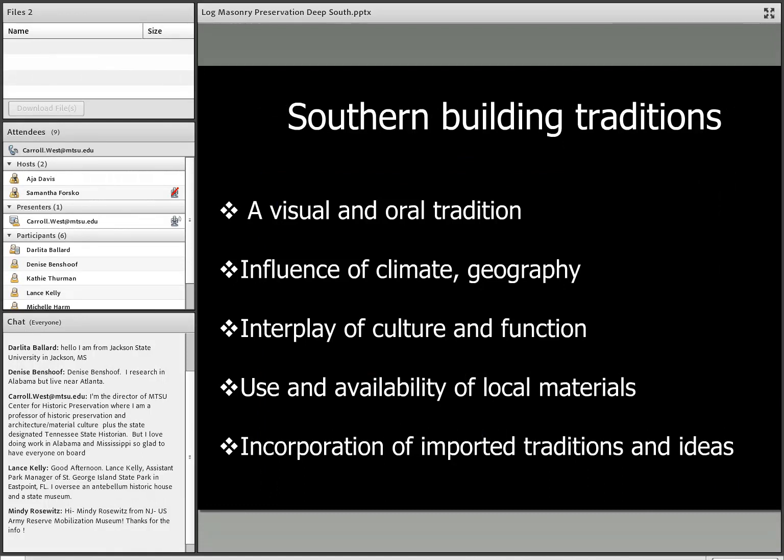When you think about Southern building traditions, and this is a point I like to make wherever I am in the South, there is no one South. There are many Souths. We have different regions. Some of you are coming from Alabama, I notice. We have someone from Florida. We have people from different states. And as you well know, take Florida, for example, the panhandle in the northern part of the state is so different than the southern part of Florida, but everyone thinks everything's the same.